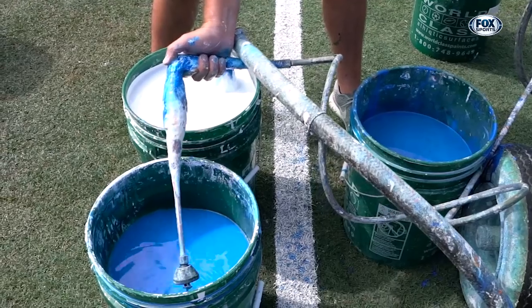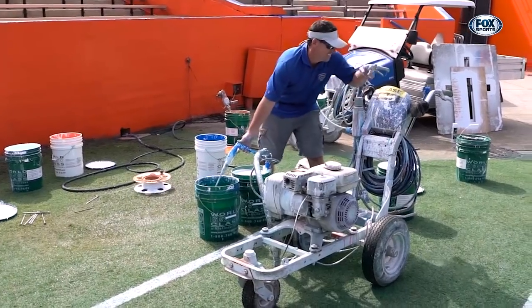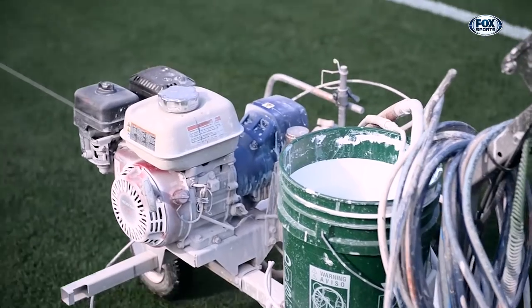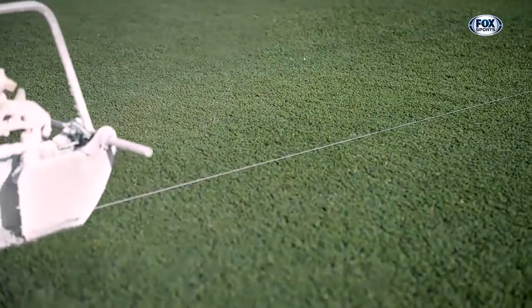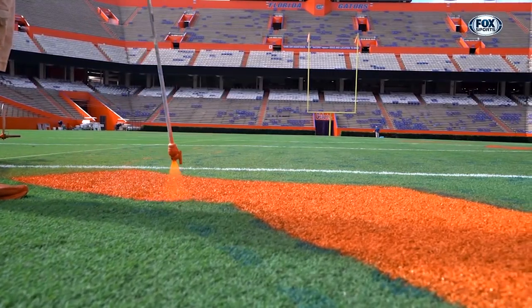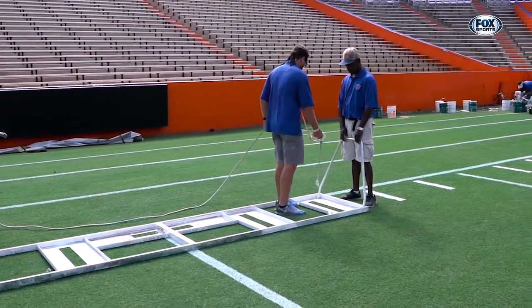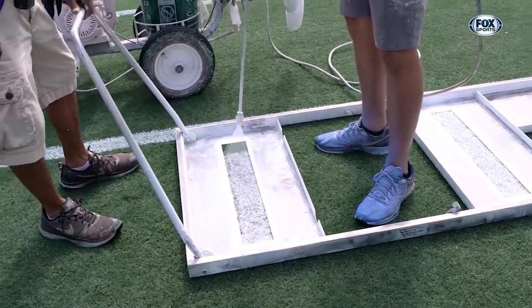Not for the best field crew and artist in the country. Getting the colors right is something we really work on with our paint supplier. It's more difficult than just going to your local paint store. We really have to play around with the colors to get them to match up right. Thursday starts off with lines, basically gridding the field out, because everything is based off the lines.